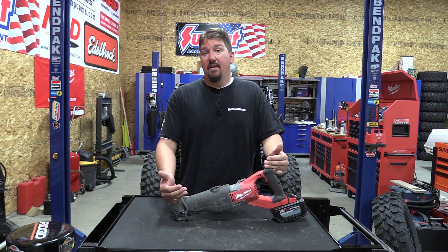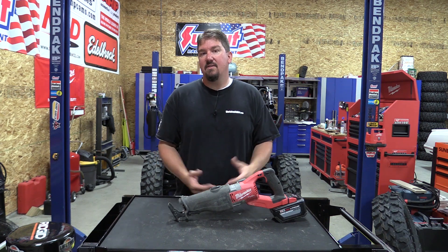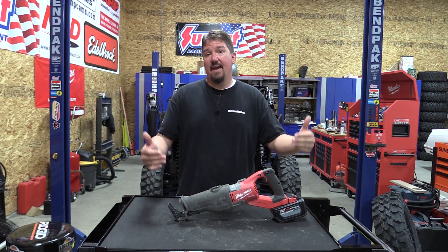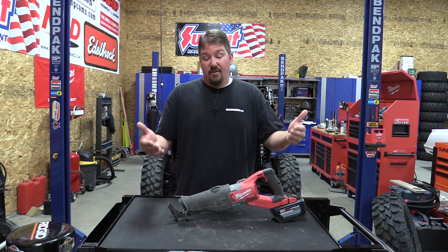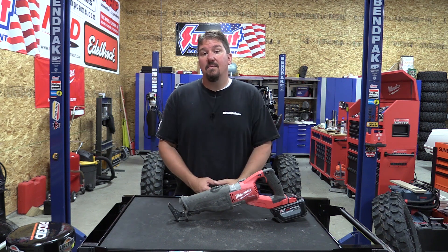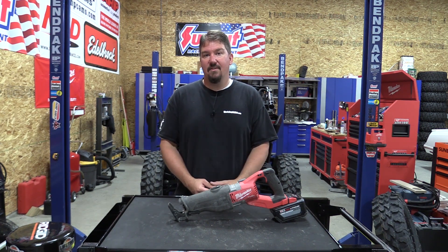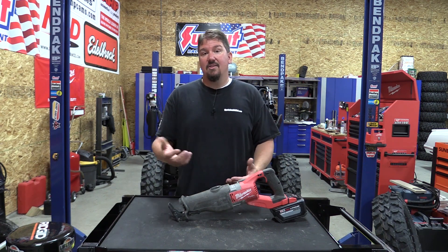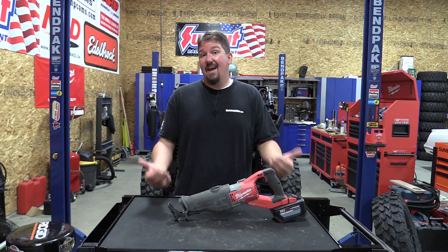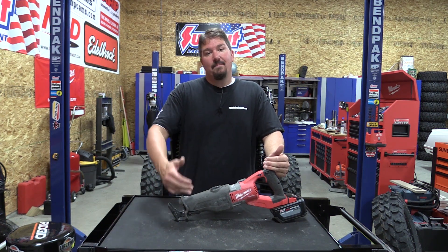This Sawzall proved a huge point. If Milwaukee wants to make a tool they can call super or heavy duty — a tool you can run over, bury in sand, put all your body weight into and try to stall — this is it. If you want something that's going to go out in a heavy duty situation, it's going to have your back. If you're looking for something to prune trees with or just brag about having the baddest saw, you're probably not going to like it. If weight's a thing for you, it's heavy. If vibration's a thing, it's got power and it's going to shake you around. This is the F-250, F-350, F-550 of the Sawzall world right now and if you're not ready to take that beating, go buy a Cadillac.